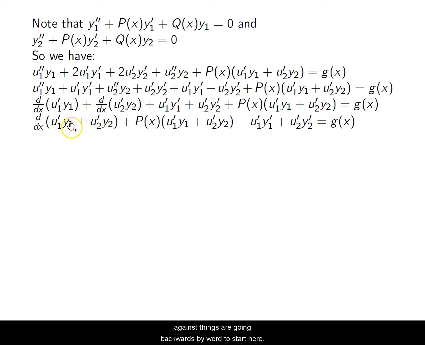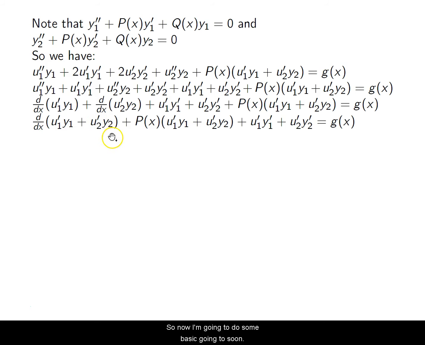So if I were to differentiate this, again, just think about going backwards. If I were to start here, I would have to differentiate this thing and add to that the derivative of this if I were to differentiate this, right? So that's what I'm doing. Okay, so if you notice, now I have p of x times this part. So what I did was I just took this and I took this and I swapped positions. So I put this one in front and I took these two and I put it right here. So again, as I go through the math, I'm just moving stuff around.